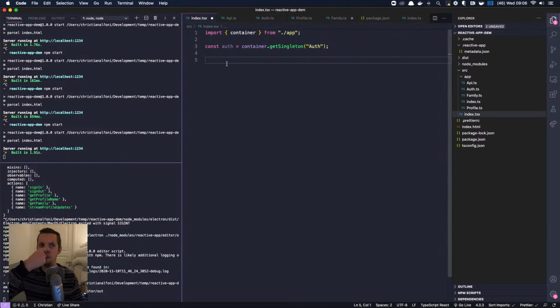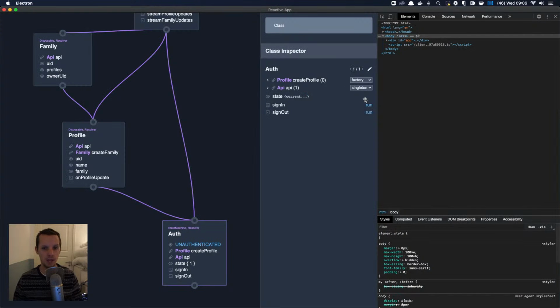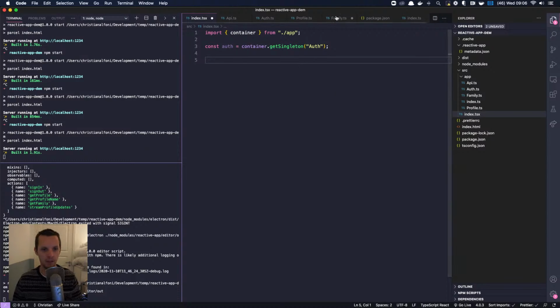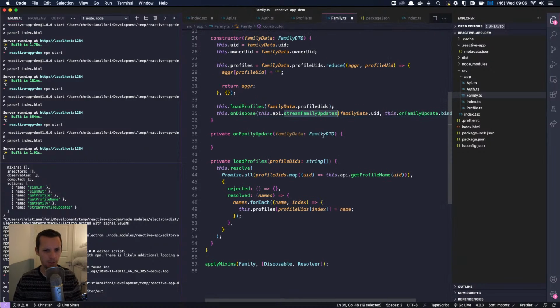I think we're going to spend a little bit of time today because, when we're done with this, we're going to actually implement this run thing. So we can click this and then it actually runs that method on this instance in the client. We'll talk more about that. But anyways, let's finish this stuff first.